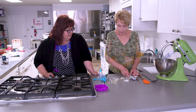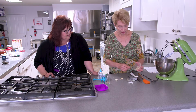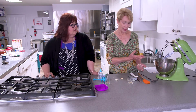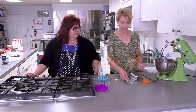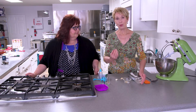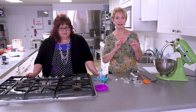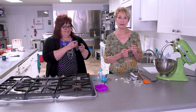Then I'm going to take the salt and the white pepper, and you can use black pepper. However, you'll see the pepper granules, and I prefer to have it white, so you don't see that. And then this is a scant fourth of a teaspoon of ground nutmeg.